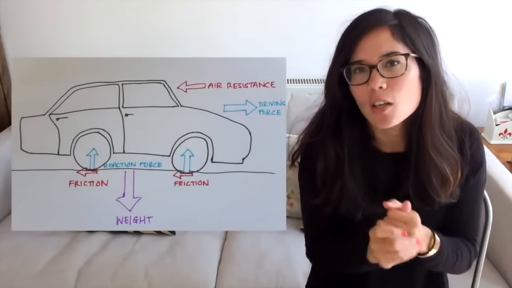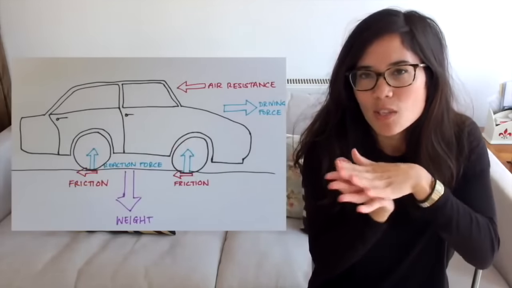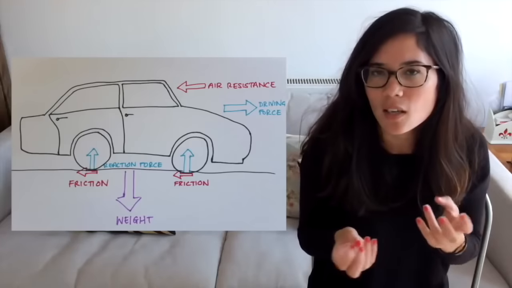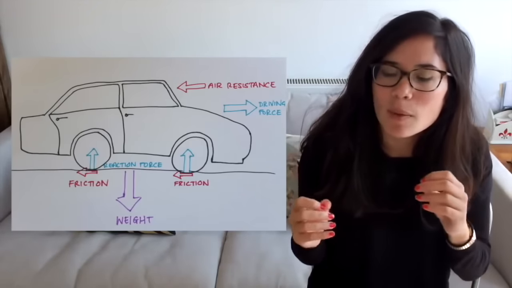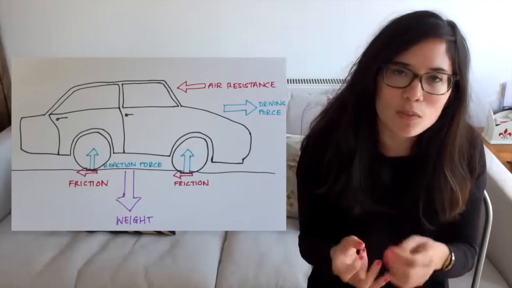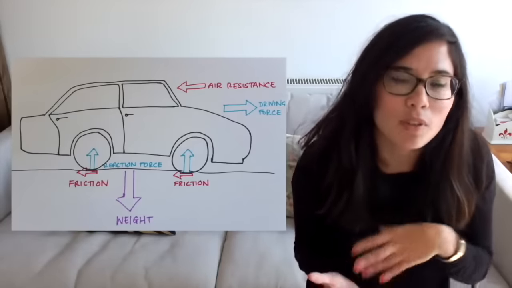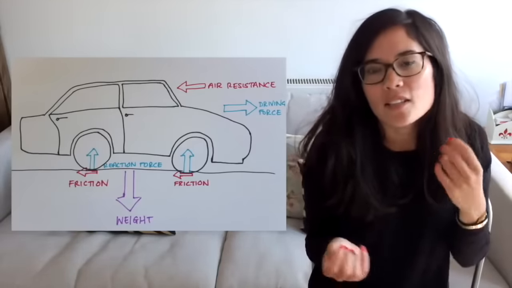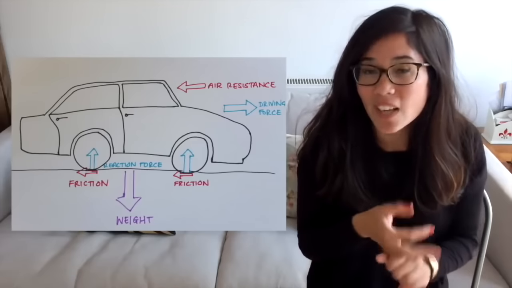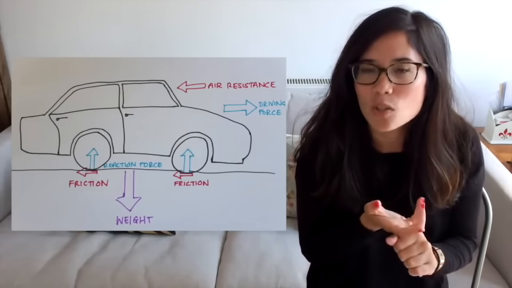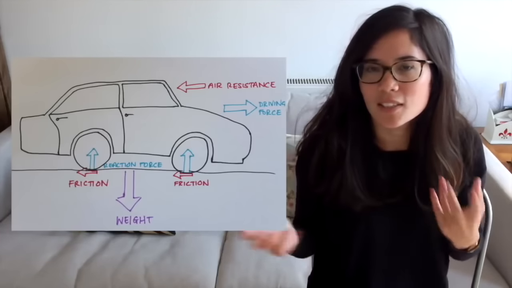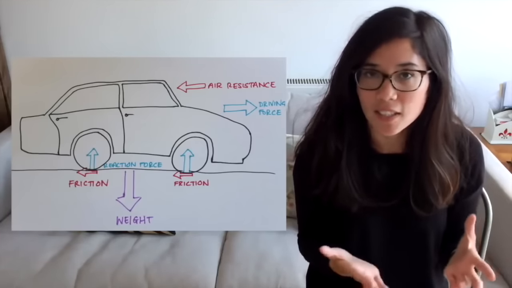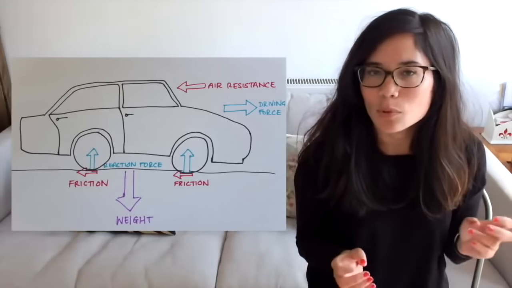We have lots of other forces opposing motion, so there's friction. Remember, friction is the force that occurs between surfaces, so the friction in this example will be between the car wheels and the road. So remember, it's that friction which is useful because it allows the car to grip onto the road, and in certain conditions like icy conditions, wet conditions, or if the tyres have been too worn, you'll decrease the friction between the tyres and the road, and that can lead to dangerous occurrences like the car skidding. So a bit of friction is important.